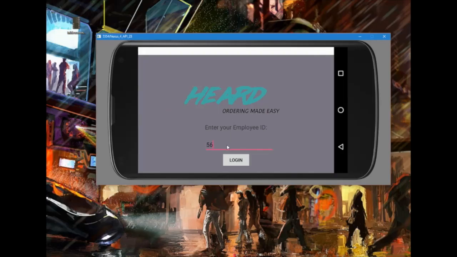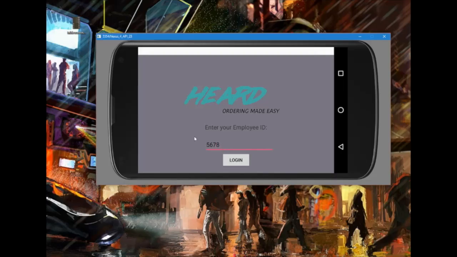So let's say the user ID I enter is 56. It's going to say invalid employee ID just because it's checking. Well, the goal is that it's checking a database to see if your employee ID matches against the database so that it's a valid employee ID. To simplify things, right now it's only looking at an array.